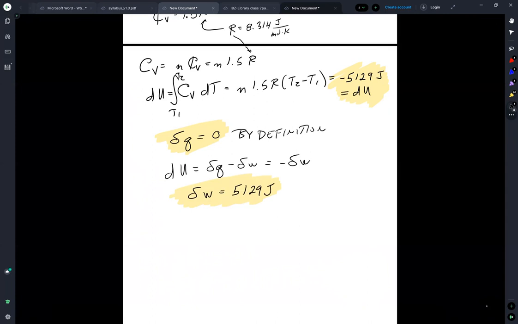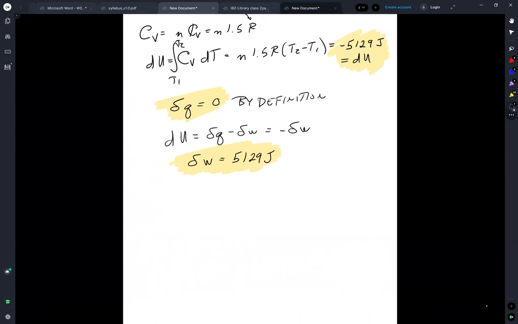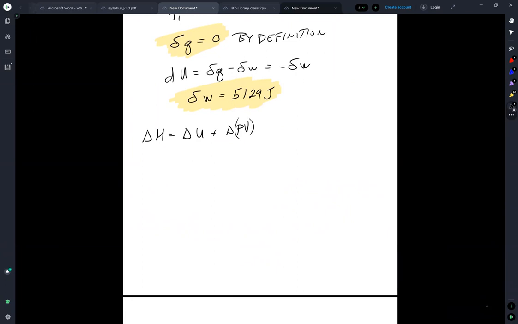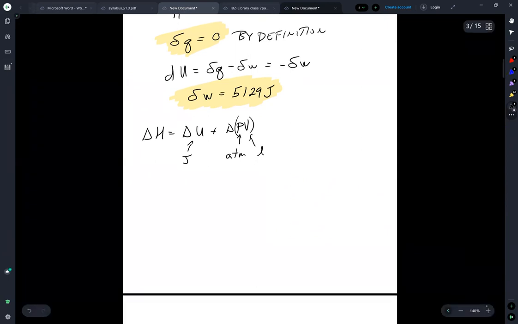And I think the last step here is the enthalpy. And we have delta H equals delta U plus delta PV. One problem here is that our pressure volume are in units of atmosphere liter, and our internal energy is in units of joule. Well, we know that joule is Newton meter, because there's a force times the distance. I always have to think back to first semester physics when I get my units worked out correctly.